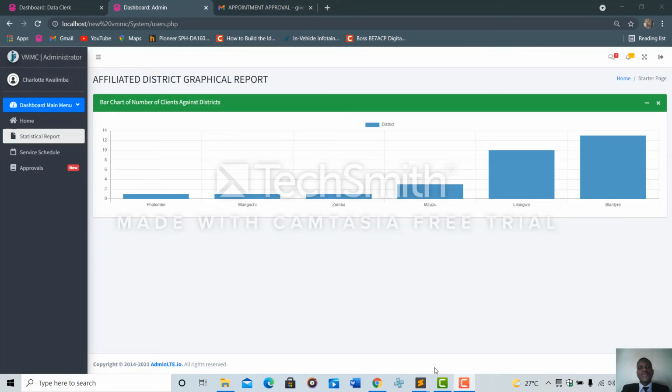In so doing, we've reached the end of our presentation session, and this system was developed in order to cater for the problems that were being faced with the current system. So I developed a system in order to provide solutions to the problems that the current system at the Chapago VMMC mobile service van was facing.